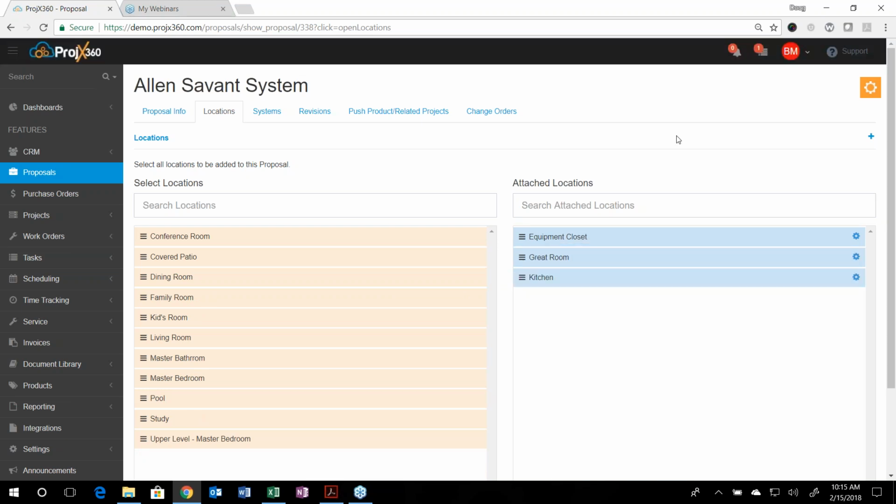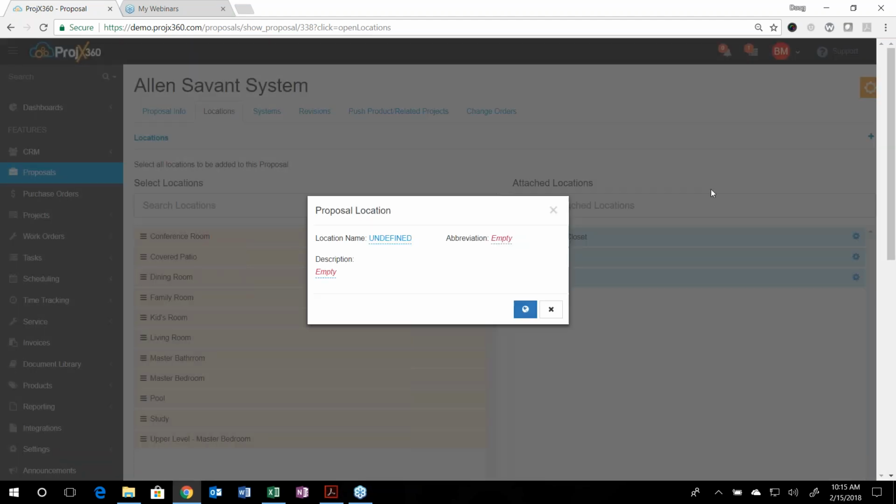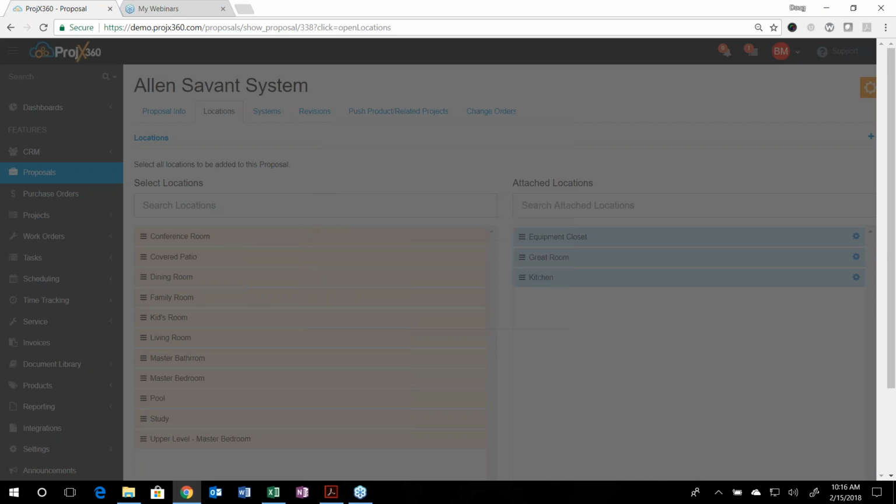If you have a specific location that you want to just add for this proposal, you can just click the plus symbol right here and add that right here. And just by inputting it, it'll add it to the proposal. But if you do want to save it, if it's something you want to use again, you can hit the global button and it'll save it to the database so you can reuse it if you'd like.